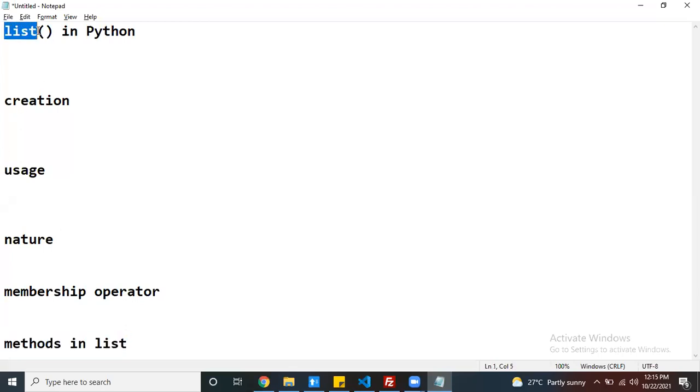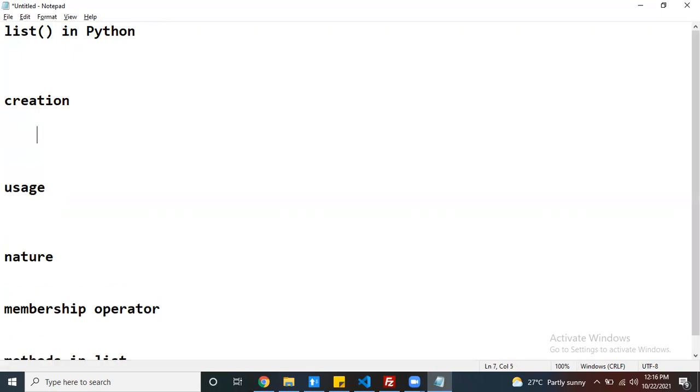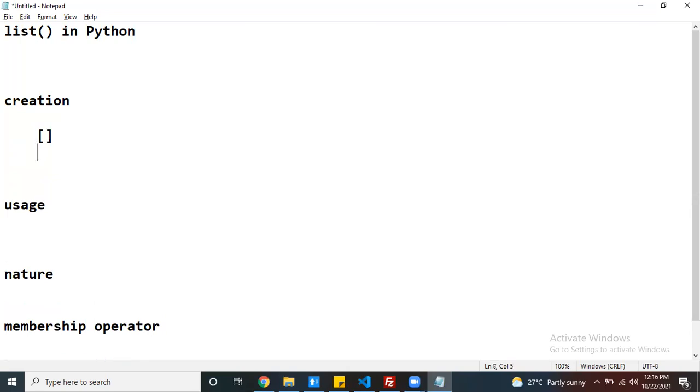The first one, why do we go for list? It's very simple. There are multiple items or multiple elements. If you want to represent all the elements with a single variable, then you can go with the list. Multiple values are there, and I want to represent all the values at a time with a single variable. Then you can go with what? List. So how can we create the list in Python? By using square brackets, we can create the list. The next one is by using the method called list method. Either that one or this one you can use.